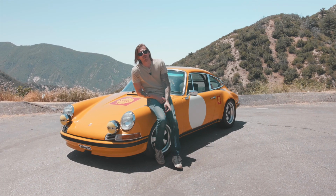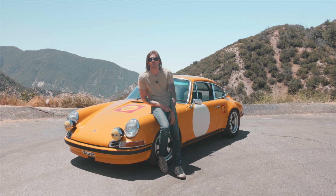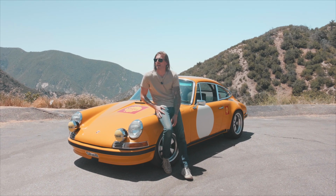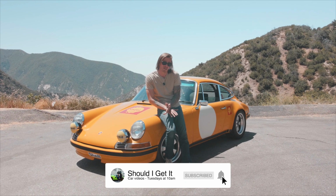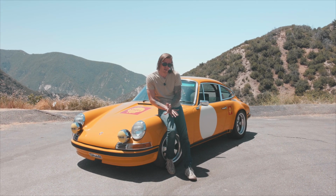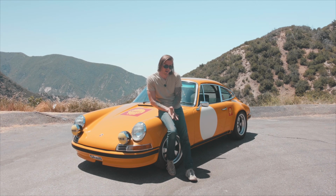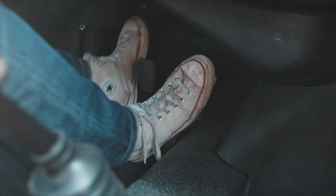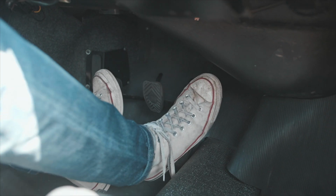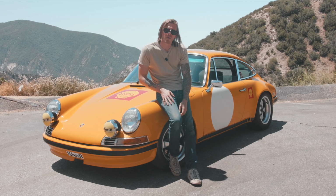So the story is, about 2 years ago, I came up these very roads, Angeles Crest, with a buddy of mine in his 74 Carrera, and it was my first experience in a Porsche. I didn't know much about them, honestly. I had been an avid collector of a lot of American muscle cars, some European stuff, but didn't know much about the air-cooled Porsches. We went up to Newcombs, went back down. I got on Google. I bought a 1985 Carrera the same day.